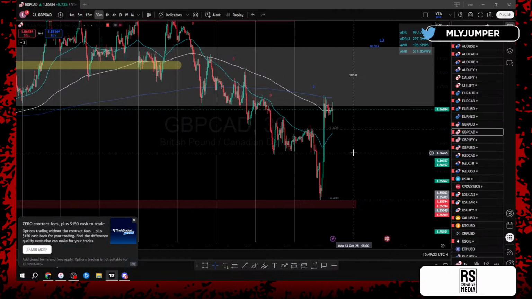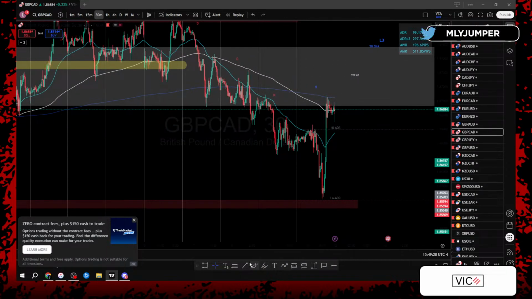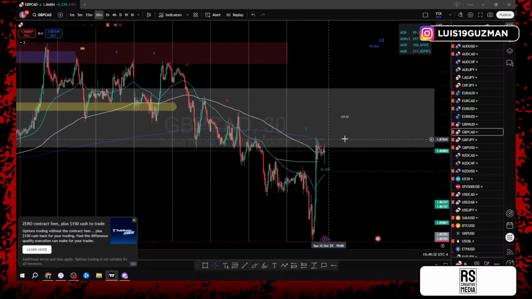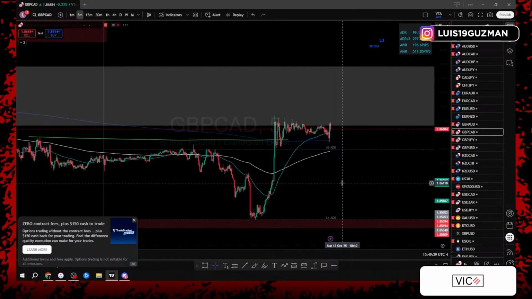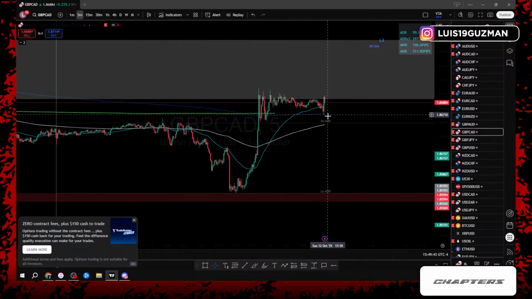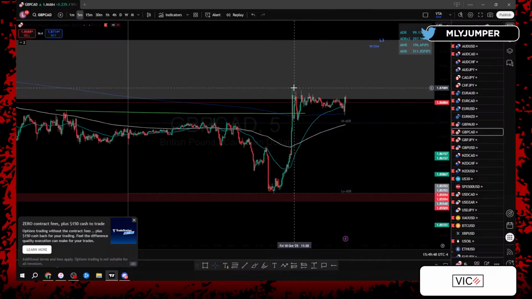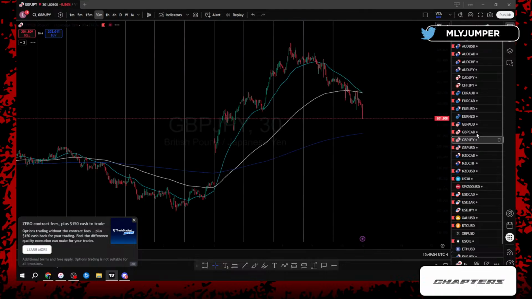So this is going to be a pair where in the lower time frame is where you'll most likely get your trade. GCAD on the 5-minute is where you would want to start looking to take those trades back to the top side if price gives you a valid break of these highs. And again, would be very probable, right? Would be breaking above the 30-minute 800 EMA, and we'd also be breaking above the 800 EMA on the 5-minute as well. We're testing it. If we could get price to give us a valid break above these highs, then crystal clean trades back to the top side with GCAD. So keep an eye on that.